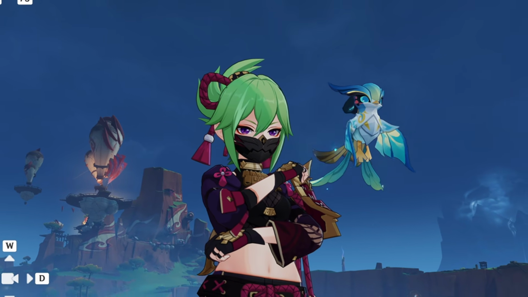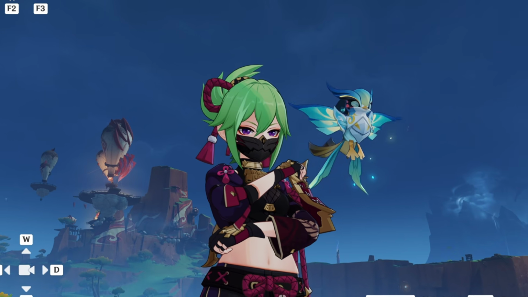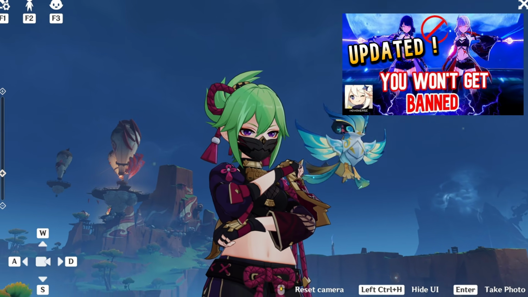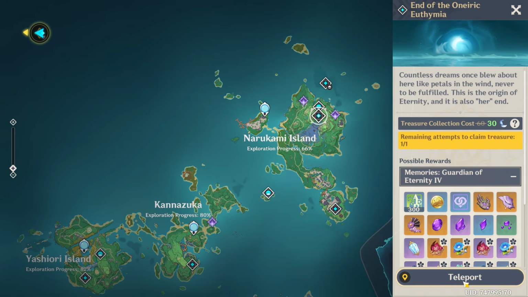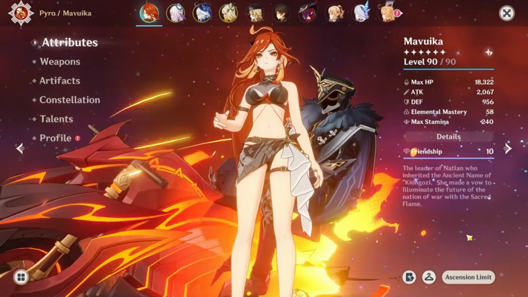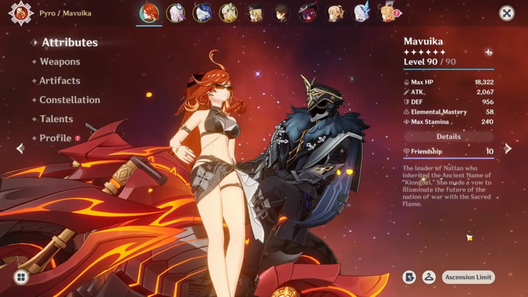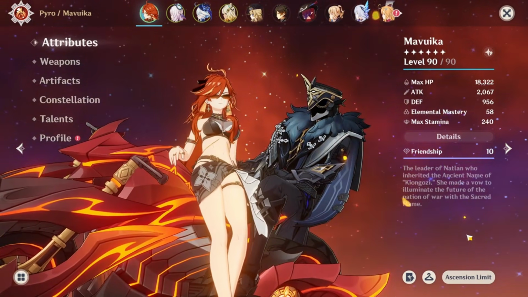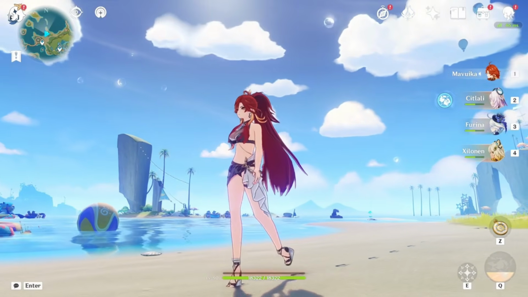Today we're making an updated tutorial on how to mod Genshin Impact. If you followed my XXMI tutorial and the game kept giving you this nasty error code, just like it did for me, then you're better off using 3Dmigoto. If this is your first time modding, take it slow, and there is no shame in asking AI to help you set it up. In case of any updates or any questions, check the comments down below.